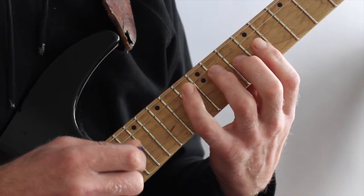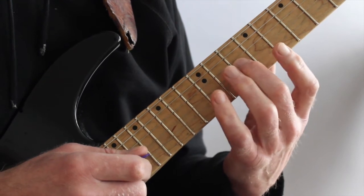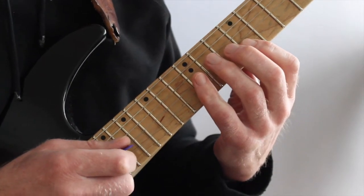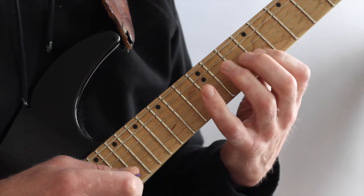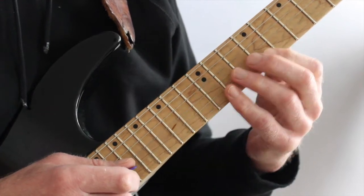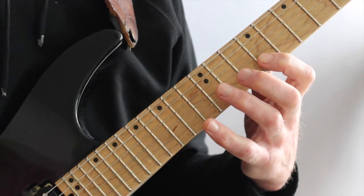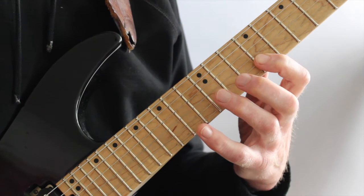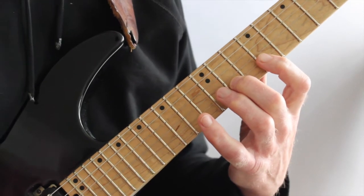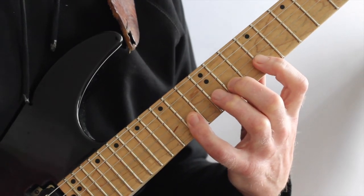I play an upstroke on the A string, then a downstroke on the D string, then down on the G string — 10th fret, now using the long finger instead of the index finger. Then I continue into the B string playing the 7th, making it a minor 7. On the B string, my index finger is now on 9, playing G sharp. From here I play a three-note-per-string pattern with a pentatonic style sound, hammering on with my long finger to the root note B flat on the 11th, and my little finger hammering on to the 14th.